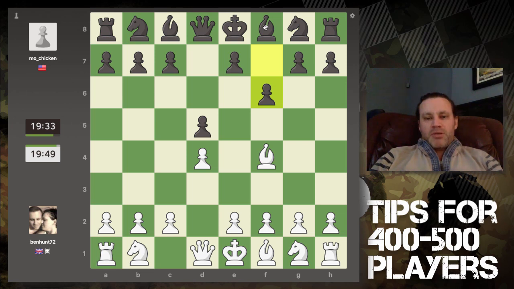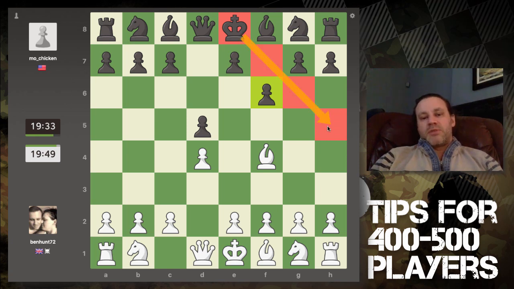Now, black pushes f6. Grandmaster Ben Feingold, I've said this before and I'll keep saying it, says that F for the F pawn stands for forget about it. Right? This is the forget about it pawn. You do not want to be moving the F pawn unless you have a very positive reason to do it, or you're absolutely forced to do it. And the reason is because it has opened up a diagonal pointing towards the black king.